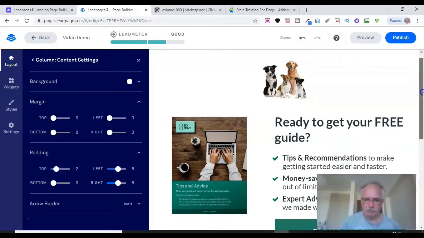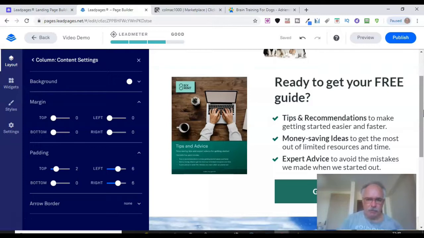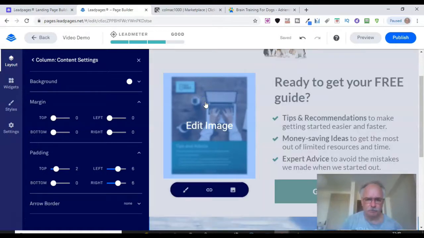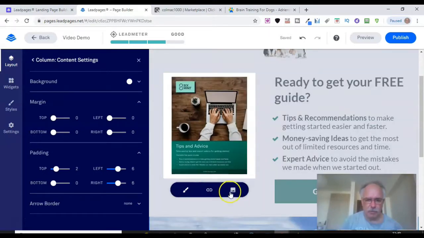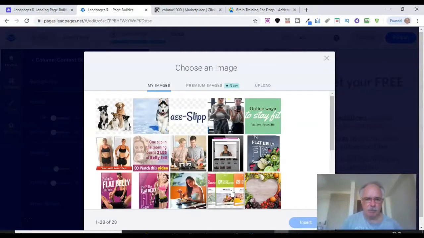Okay. And the next thing I want to change is this image. I want that to reflect the ebook I'm going to deliver. So again, I need to upload that image.